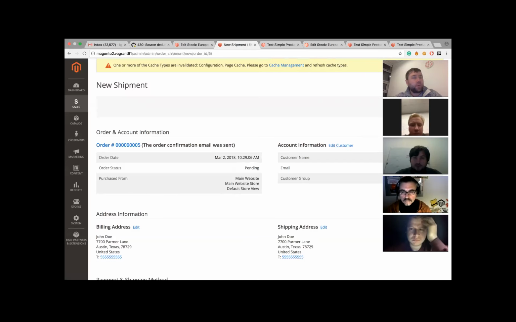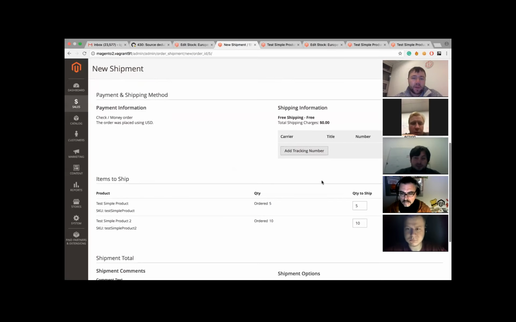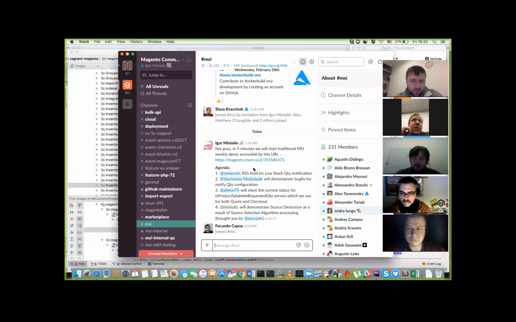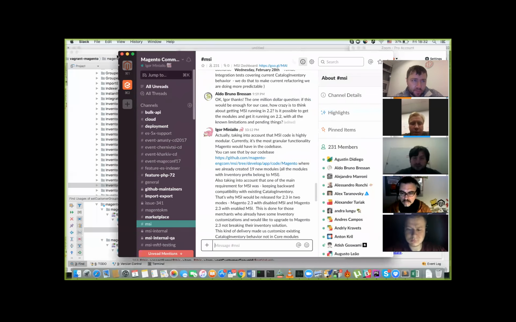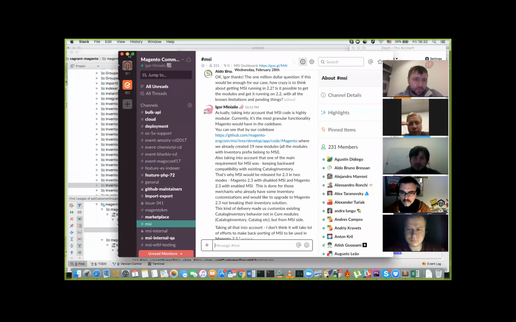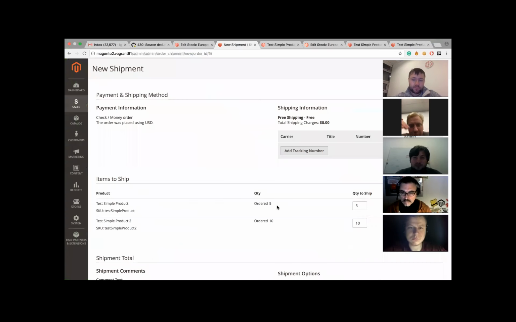We already have a new UX provided by Eugen Banek, and we will add some more functionality to it, because currently the UX is just read-only. What we are going to add here is the possibility of editing the default source selection algorithm. So my main answer to the question is: this is not a final UX.